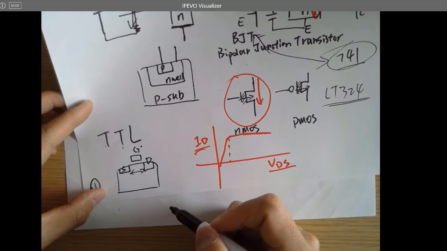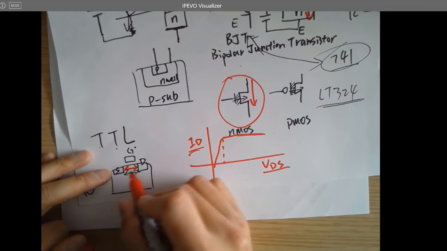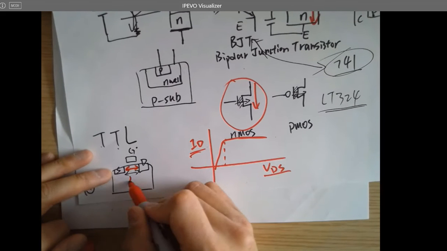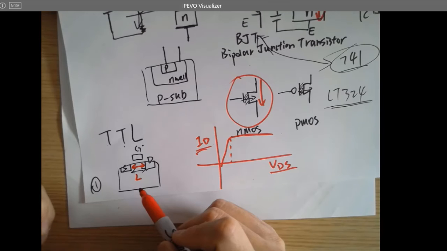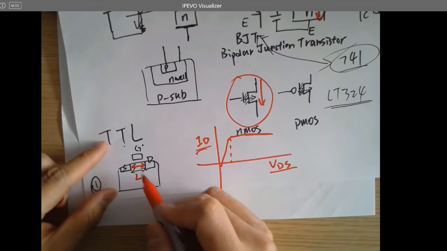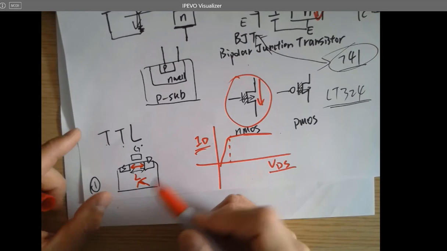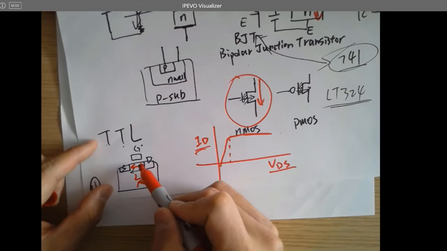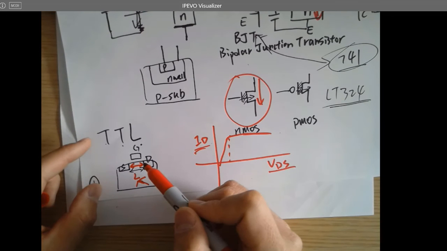Length, because the current is being conducted in here, right? It's being charged up and discharged in here. So that's the channel length. And whenever we are talking about 20 nanometer, 180 nanometer, 500 nanometer, it means the size of the channel length, right? You hope the length to be shorter, so you can charge and discharge every single transistor faster. That's why your CPU can run faster.